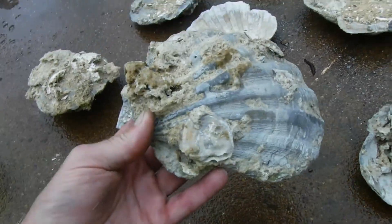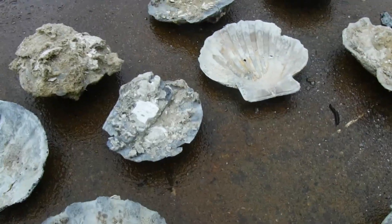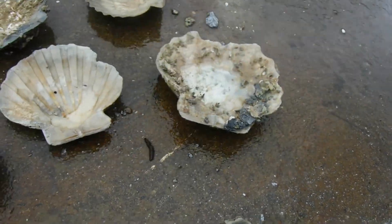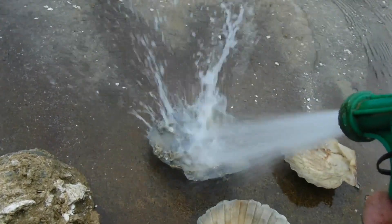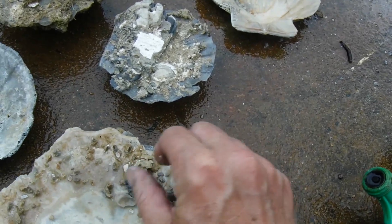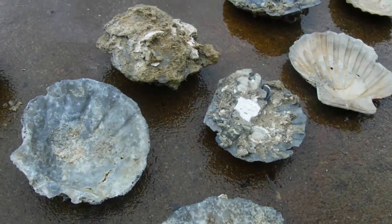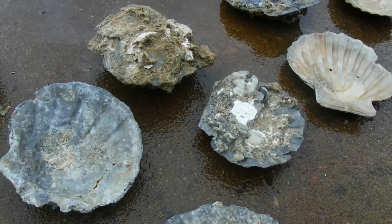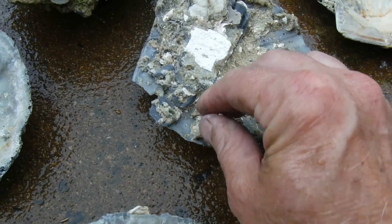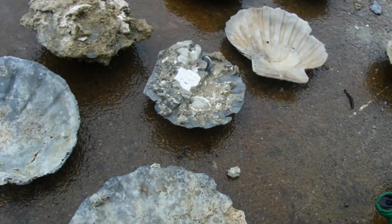Now we're going to clean up some of these old fossil shells — five-million-year-old fossil shells. I actually got a request from a school, so these might be going to some students. But you still got to clean them up to get them ready. I clean them out to get the stuff out of them, and then sometimes I need to leave some of it in there just to show what's in them. After I do all this, I'm going to coat them with about a 50-50 mixture of Elmer's glue and water. What that'll do is seal any loose pieces right to it so it won't come off anymore — it'll make it real solid so a kid holding it won't have pieces coming off.